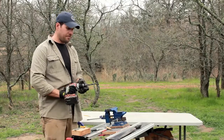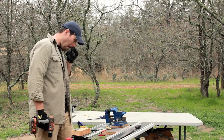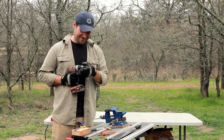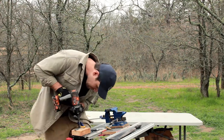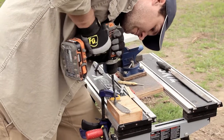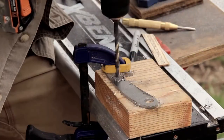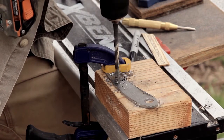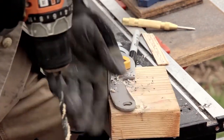Okay, I'm going to use a little bit smaller drill bit up toward the front. There you go. As long as the paracord goes through there, it can go through the slot.